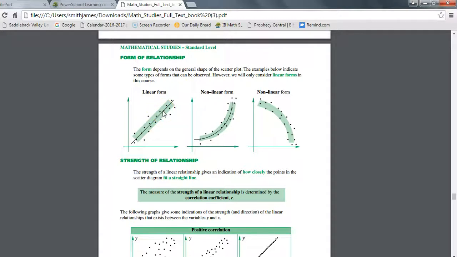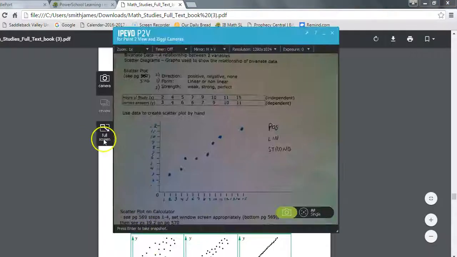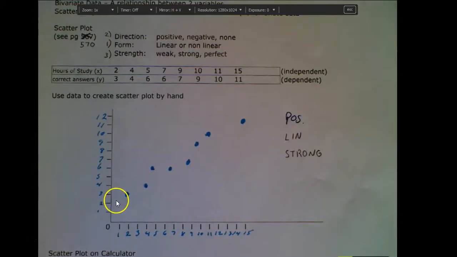If it is doing anything other than this type of a path, if it is curved, if it's circular, if it's wavy up and down, if it's anything other than linear, you would simply say it's not linear. So if it's linear, like the one we're looking at right now, you can see right here, this definitely seems to follow a linear trend heading up this direction. So that would be the first thing that we would say is yes, it is linear.